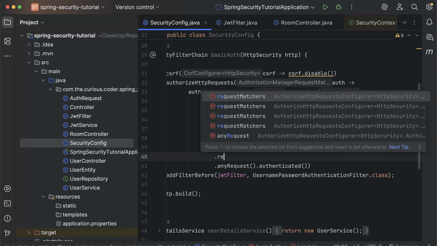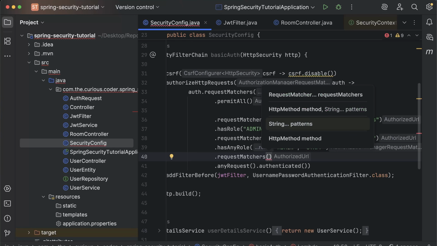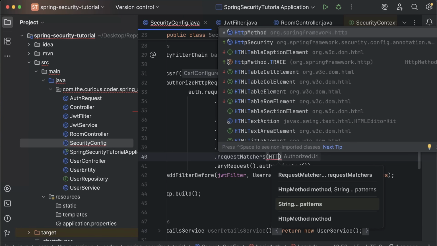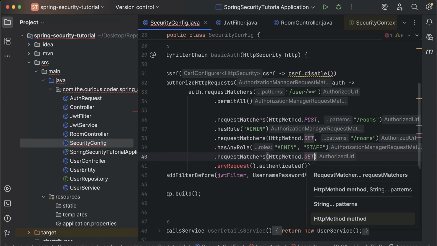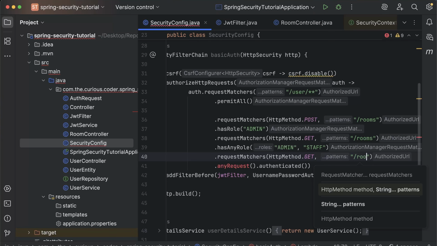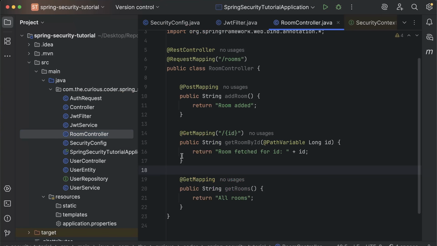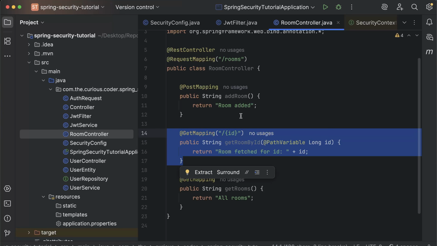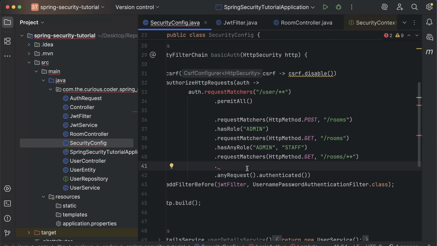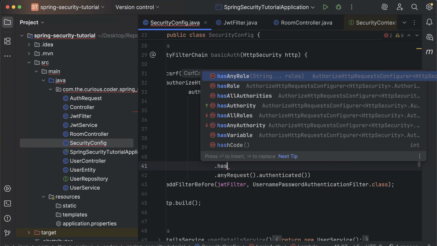Similarly, we have the third API, which is http method dot get, and this is, let's say, /rooms/star. This third API I want to be accessed by all the three roles. So I'll simply add has any role.